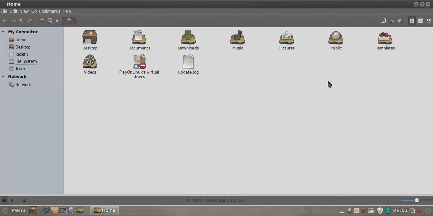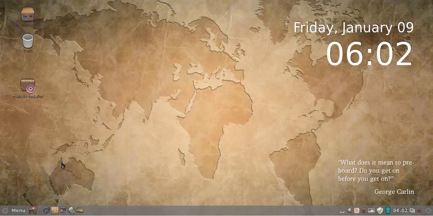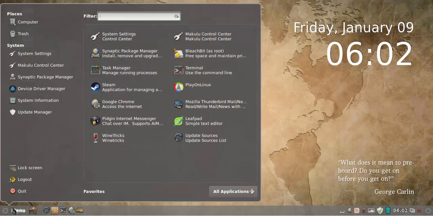I've updated the system, I've updated the kernel, added some wallpapers, added some new applets that you can add to the panel, and then of course I added a couple of new themes, and of course I created this theme to just make it look very nice and all around much smoother.